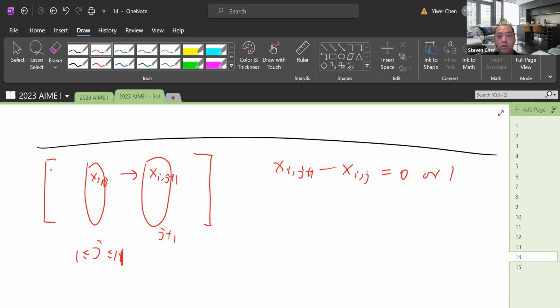To get a feasible sequence of movements, we require that the move from a column J to its right neighboring column must be a synchronized movement. What does a synchronized movement mean? It means that either all entries in column J are increased by 1, or all entries in column J are not changed when we move to column J plus 1. So we call them synchronized moves.